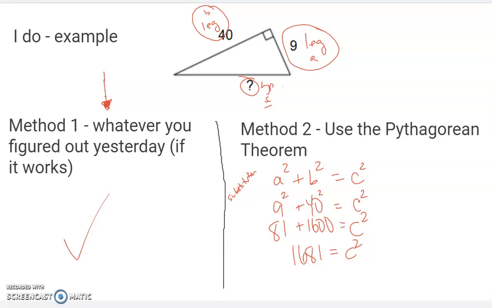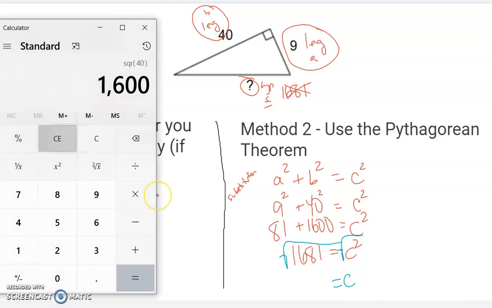It's easy to get here and think you're done. And be like, found it. It's 1681. It's not. Remember, C squared is 1681, not C. We want to know C to actually find it. The formula you have to deal with C squared, but we want to know C. So the inverse operation now, C squared is 1681. The inverse operation of squaring, as we learned before, is square root. And so C is going to be whatever the square root of 1681 is, which I don't know. That. 41. Oh, look at that.